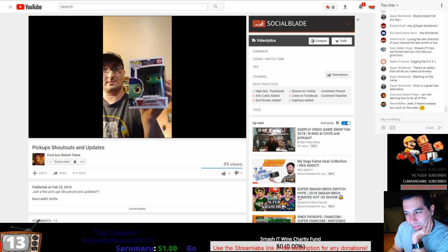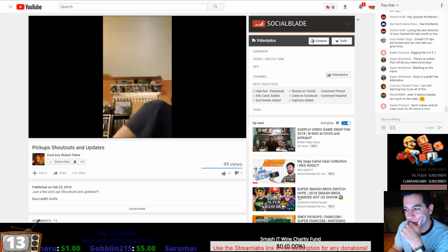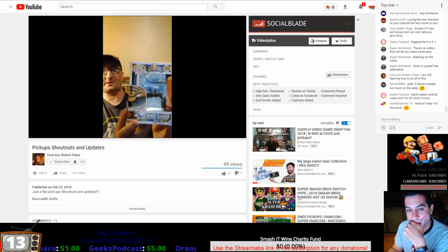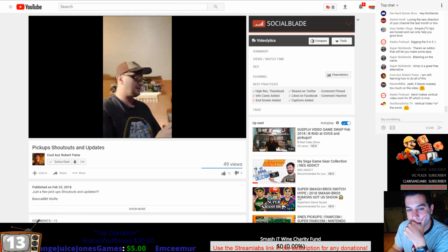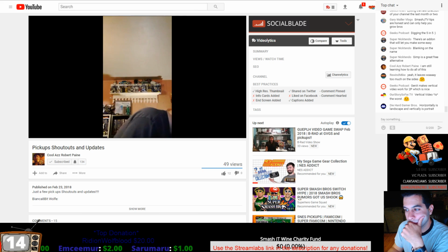Couple Funko Pops. The pink. Gamora. Another great Funko Pop, great movie. Also got the White Ranger from Mighty Morphin Power Rangers. It was Walmart. I think it was $10.99 or something like that.